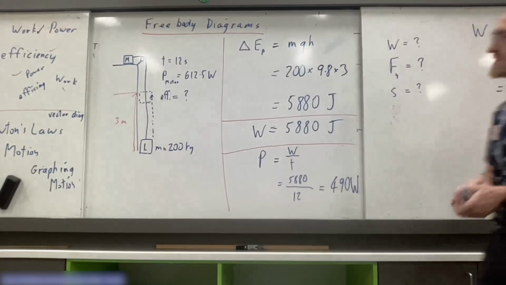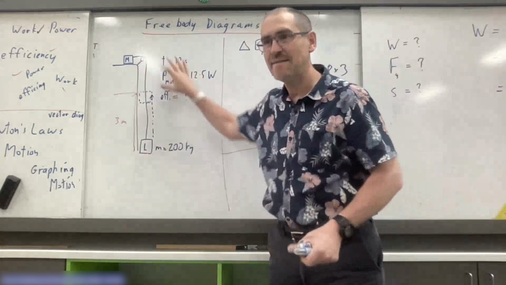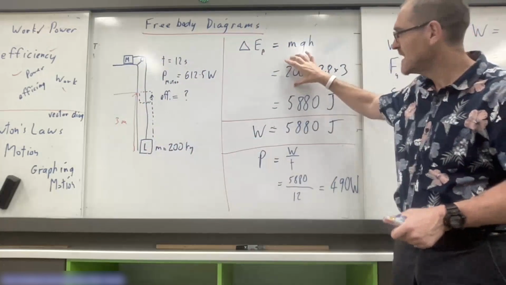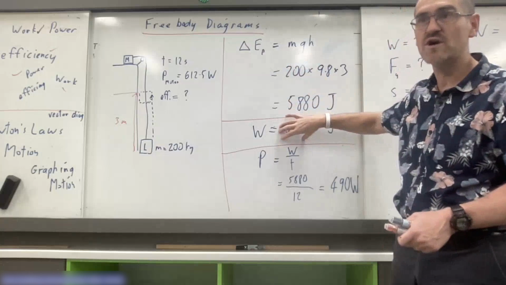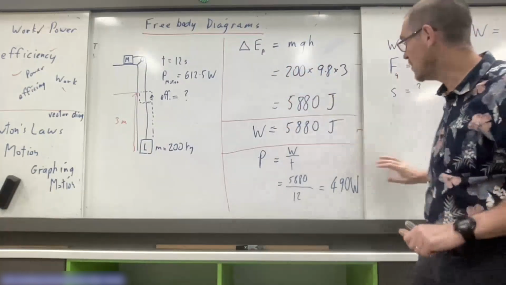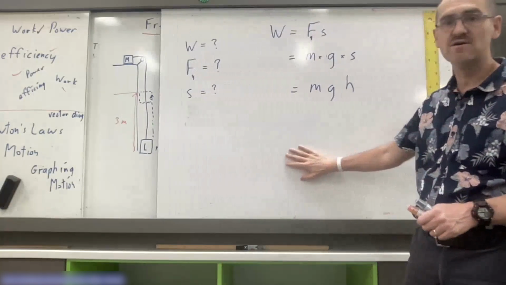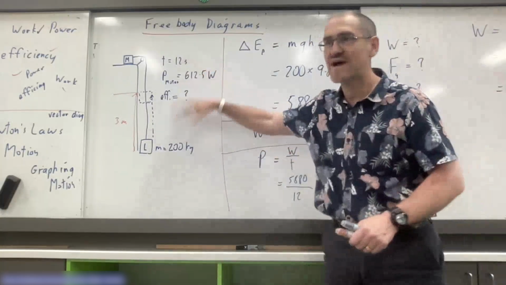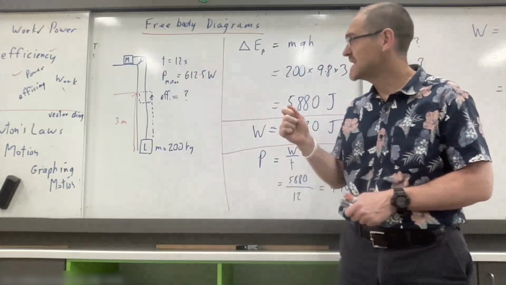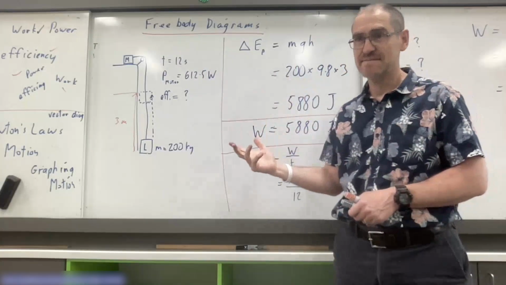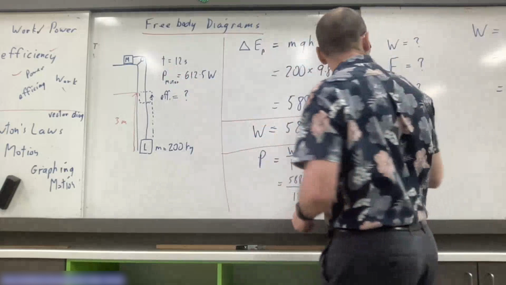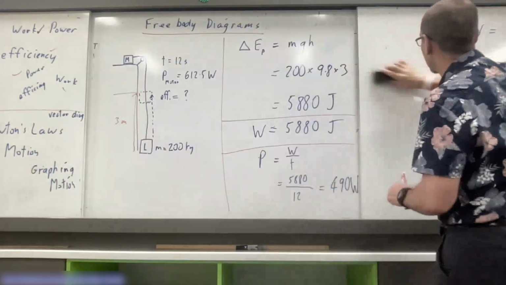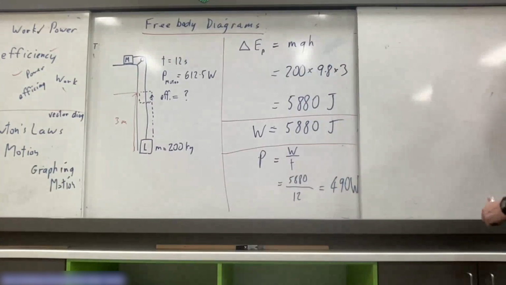So that is a year 11 setup, but we've got a year 10 question determining the change in the potential energy. We've got a year 10 question figuring out what the work done was, which is a theory question, or if you want, a calc question. And then we've determined the power demonstrated. Now, efficiency. This is a really tough question, okay? So I'm going to give you parts of it to make it a year 10 question.